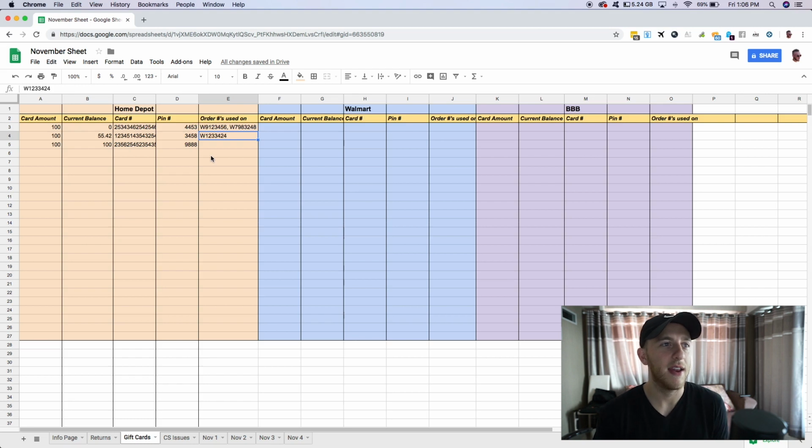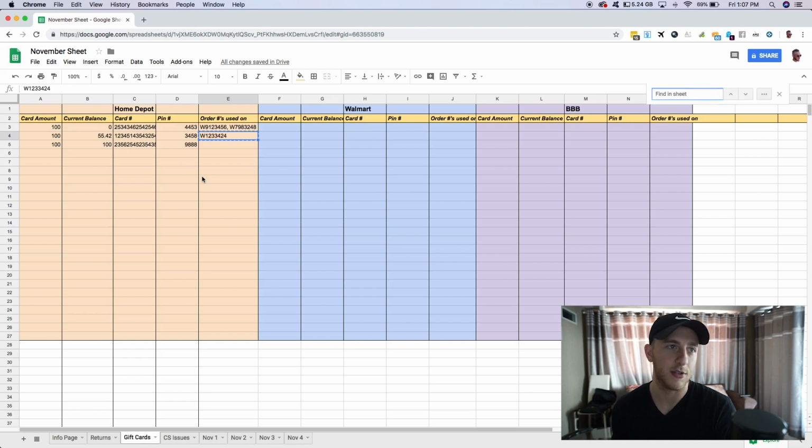Now let's say you had an item and it had gotten canceled and they put an amount back onto one of your cards. The way you can go back and search for it, so let's say we had this order number here, and that item that we ordered had gotten canceled. So now we've got to go check and add in the current balance here.